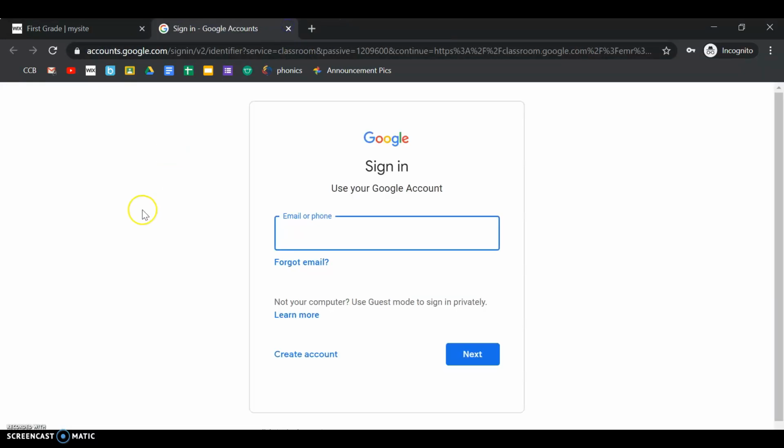All right, it's going to ask me to sign in. This is what's different for your kids than at school. At school, they're already logged into their email because they use their own personal Chromebook. But here at home, you need to put in their entire email, not just the first part. So Claire and Claire's mom graciously let me use their information so you can see how to actually do this. So I'm going to type in Claire's information.